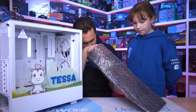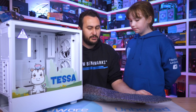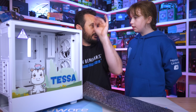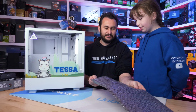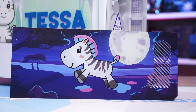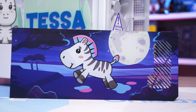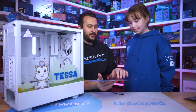I'll grab that. Yep, in here, this goes on the back of the graphics card. You remember Zoe's, how she has a thing on the back of the graphics card? You can't see it now because it's so high up. But check this out. I opened it. Oh my gosh. It's another zebra. They've got the moon in the background, some cool stuff going on. So that's going to sit on the back of your graphics card, and it's got some lights in it and stuff, so it'll light up as well. Mm-hmm. Very cool. So we'll get to that shortly.